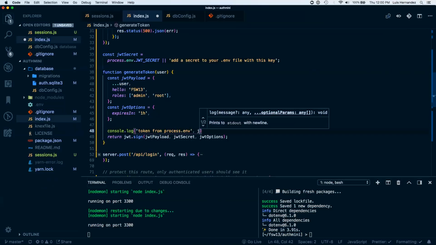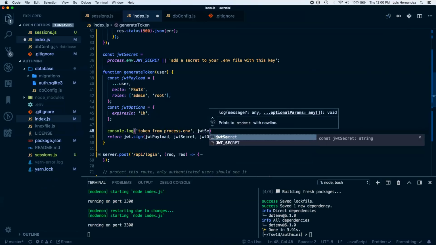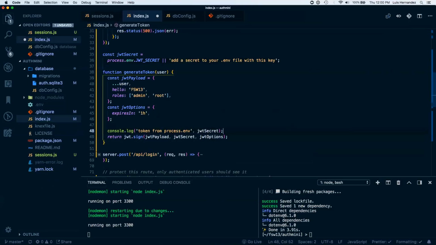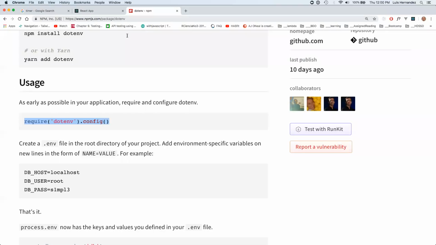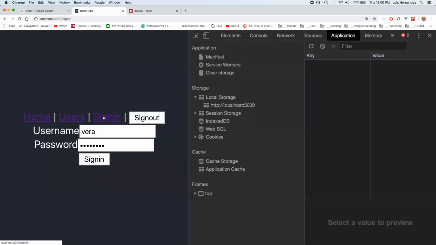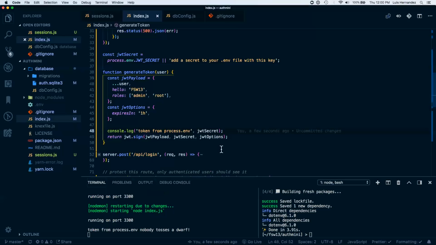It would be JWT secret. I'm going to save that. Let's go and do a quick login. All right, let's go back to our terminal and we should have a token from process.env. Look at it.